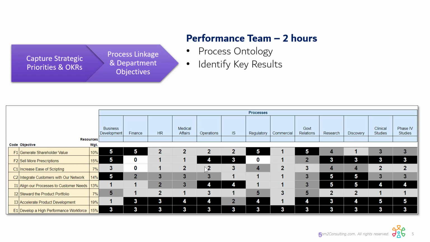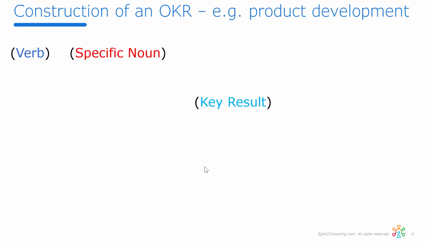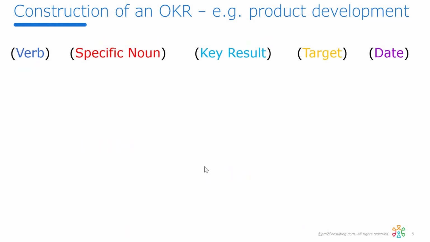Then we can identify those key results on those black nodes. We're going to harvest from your existing data measures, and in most cases, literally the last 3,500 cases we've done, there's always some indicator or the other immediately available. Let's talk about what an OKR is for a second. It's just a verb, noun, key result, target, and date.